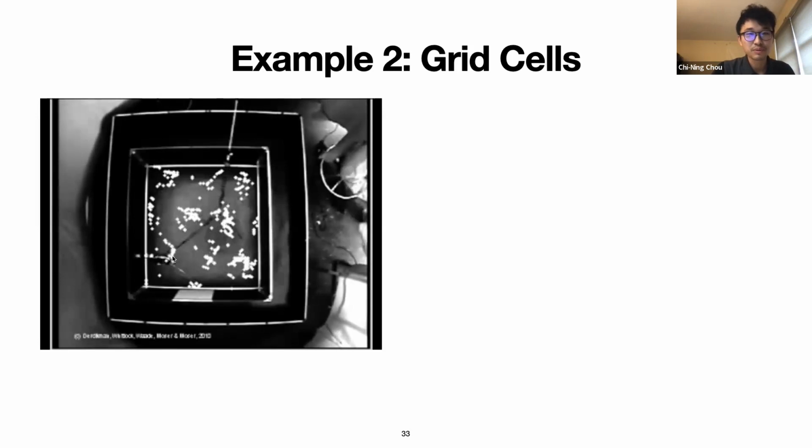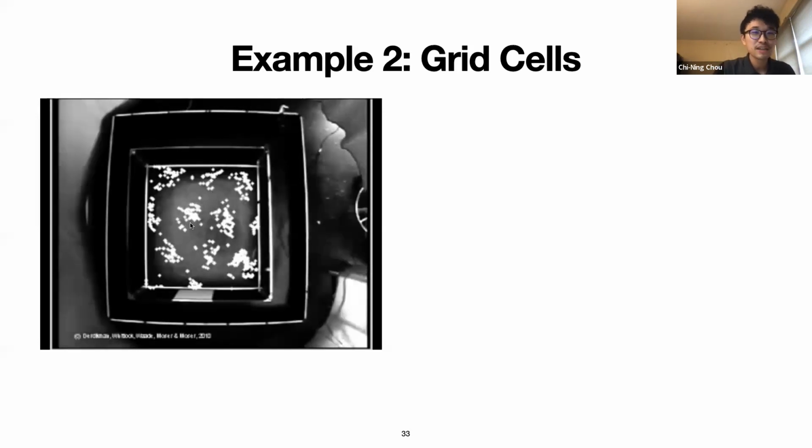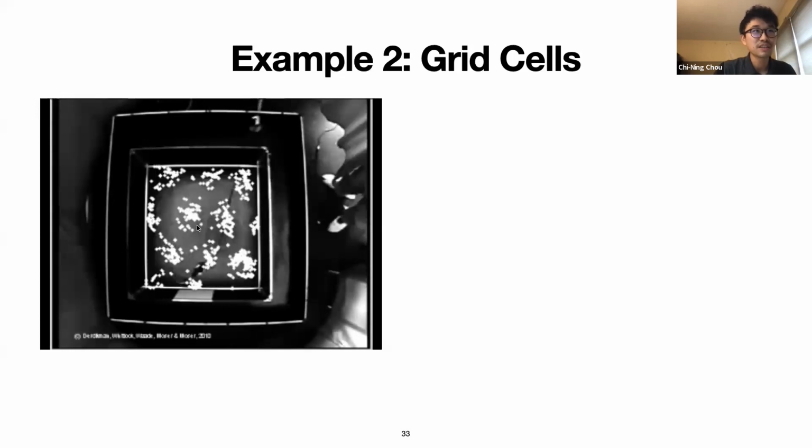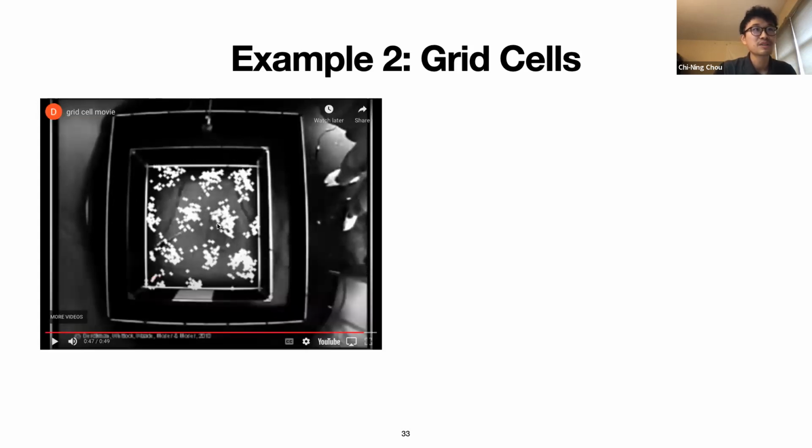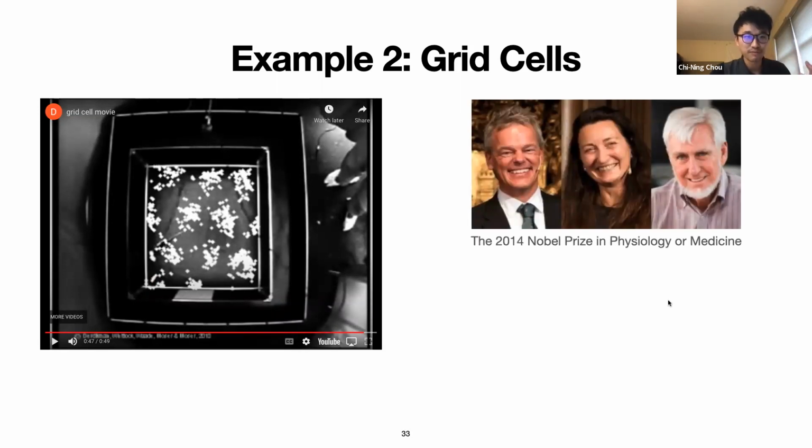The observation people have is that this single cell only has activity roughly in this hexagonal lattice pattern. So maybe I can pause here. You can see roughly, although not mathematically exact, that the activity pattern looks like a hexagonal grid. This was made popular and very solidly studied by these people, and they even won a Nobel Prize in 2014 for this work. Grid cells nowadays are still very popular, and it's still very unclear what they're really doing. People still have lots of proposed theories.